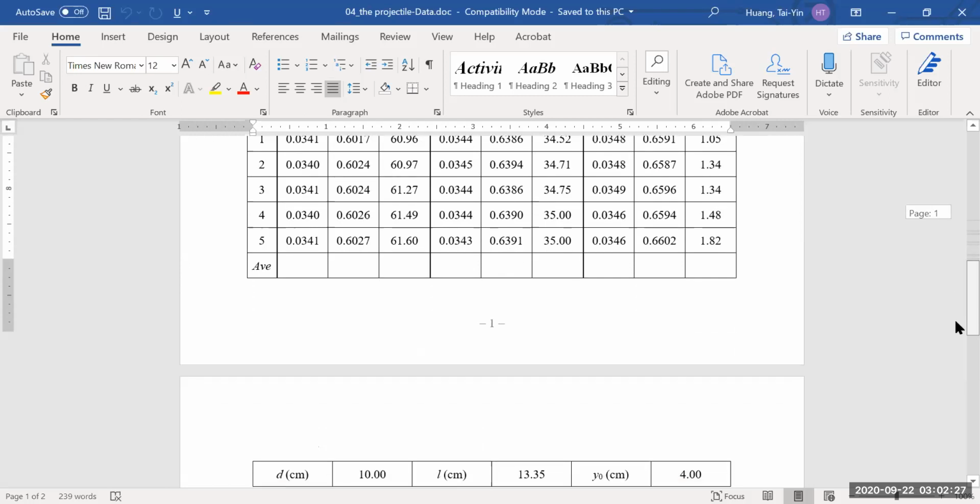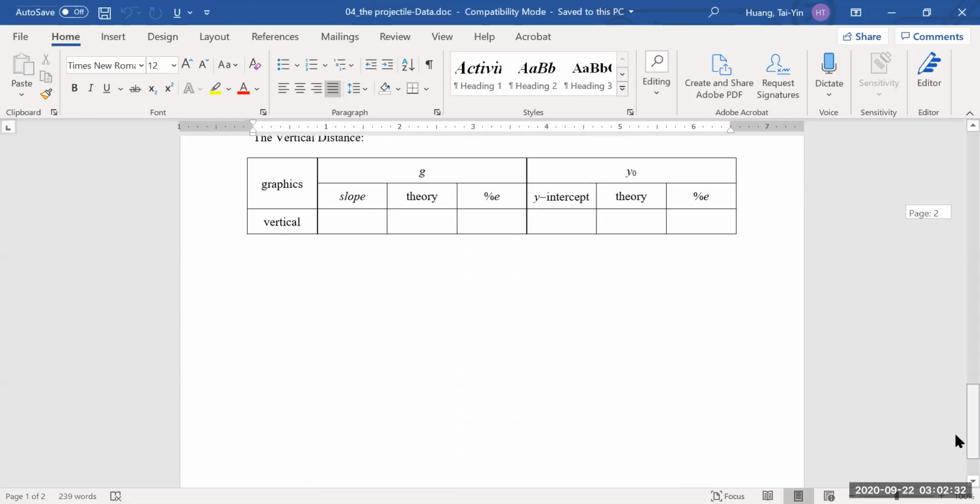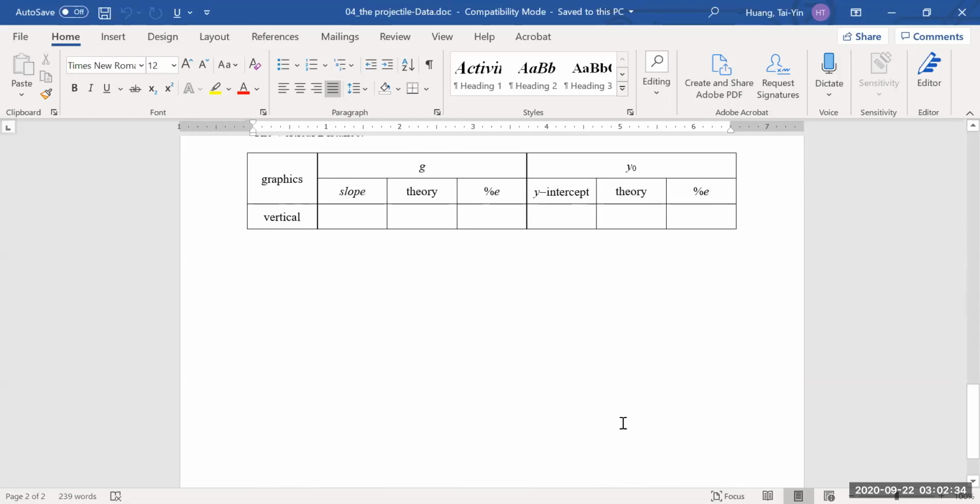Now, when you use Excel to do the calculation, I just want to show you, because Excel does not recognize degrees. So let's say you want to do cosine 5 degrees. If you just punch it into a calculator, of course that's easy, right? But because you're going to do a lot of calculations, I do not recommend you do that.